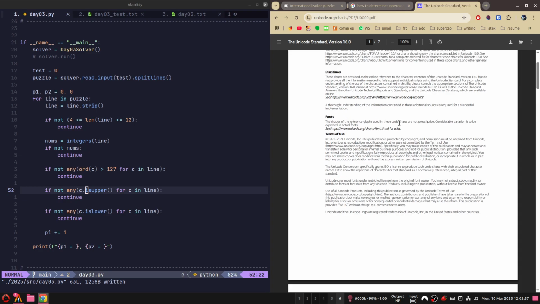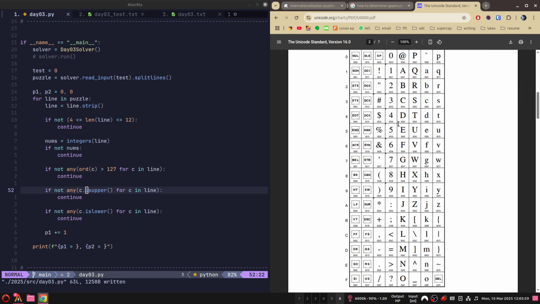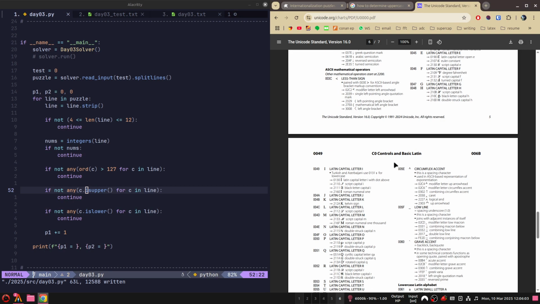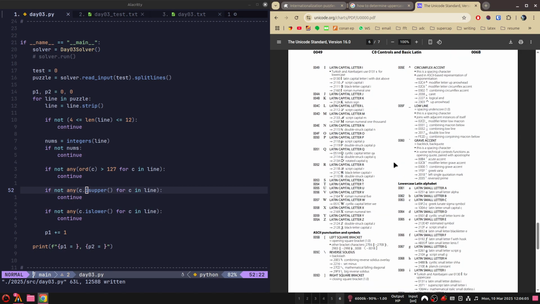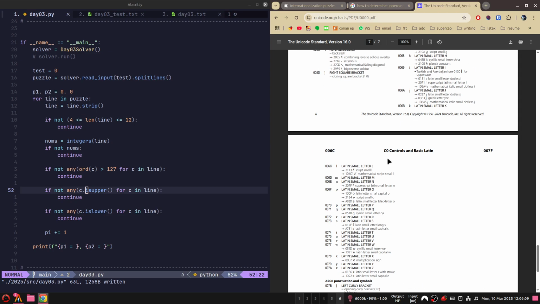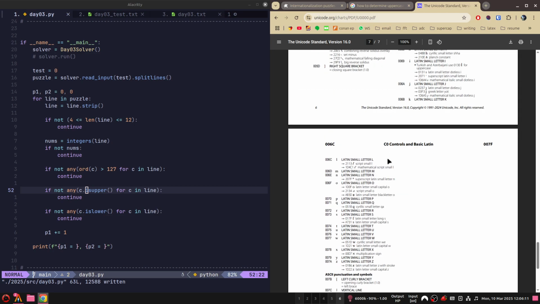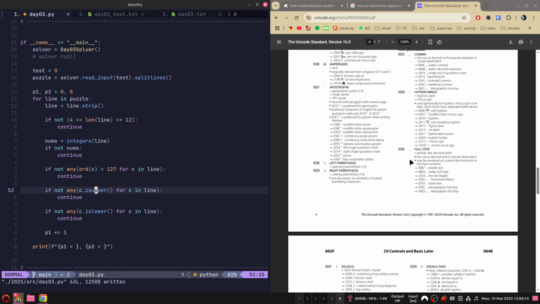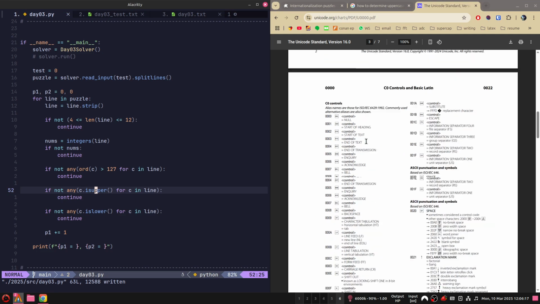Unicode code charts. We have uppercase, and then what about the Latin? Without this function, I don't even know.